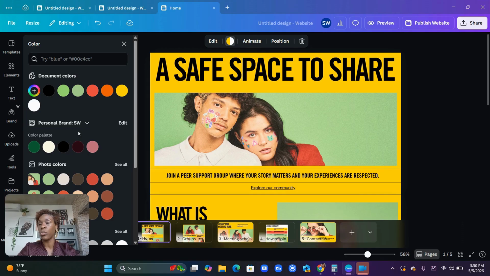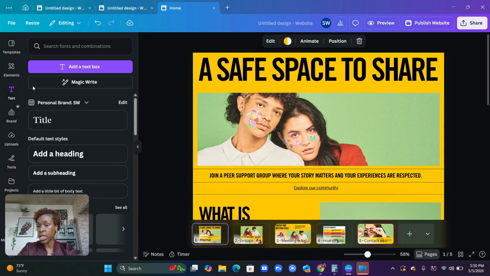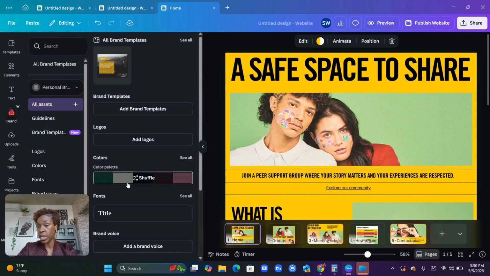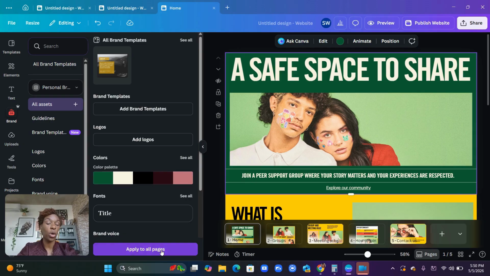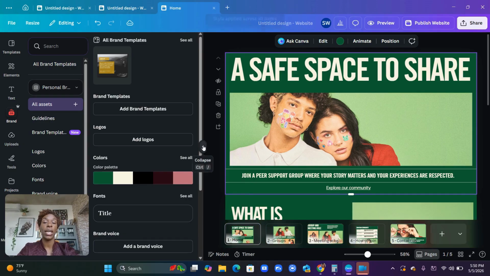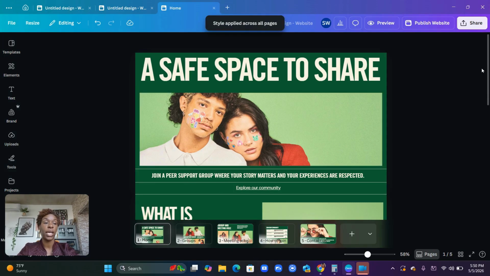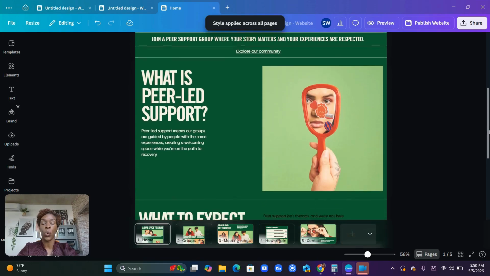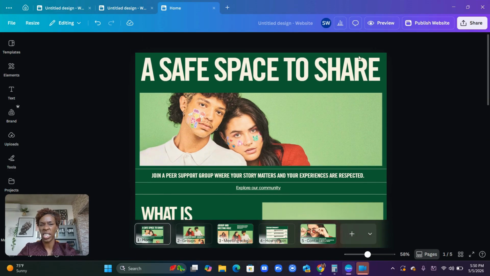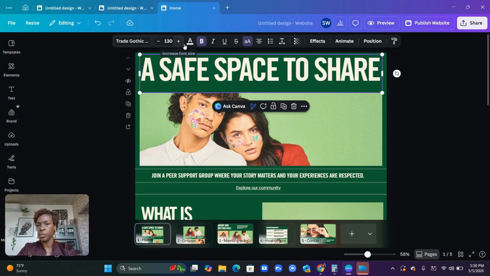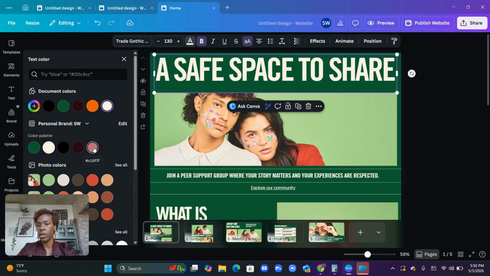But with that personal brand kit, I have the fonts already selected. I have the colors, as you just saw, selected. And then it can play. So for example, I can tell this to shuffle the colors on all pages. And so now my brand color has been implemented already. I don't see enough of the color that I would want. I don't see enough of the pinks or you see this.